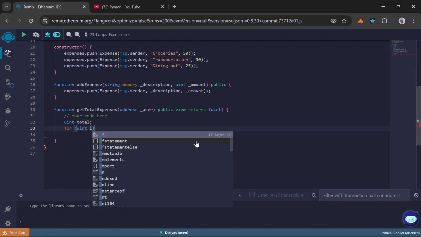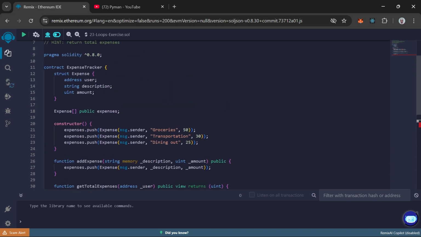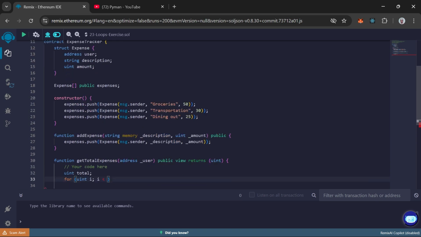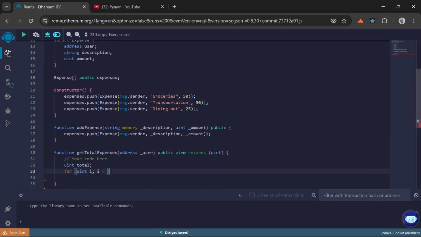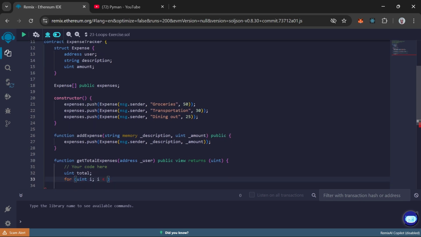I less than. Now less than what? This should be less than the expenses for this user. Now we need to get the expenses for this user, and I think, okay, so let's comment this for a minute.